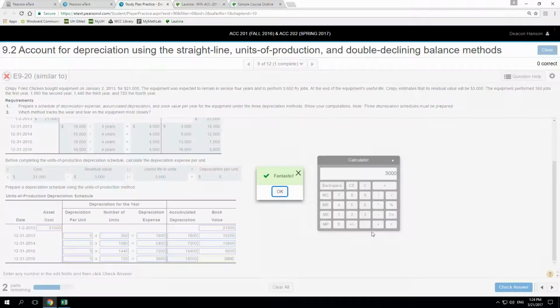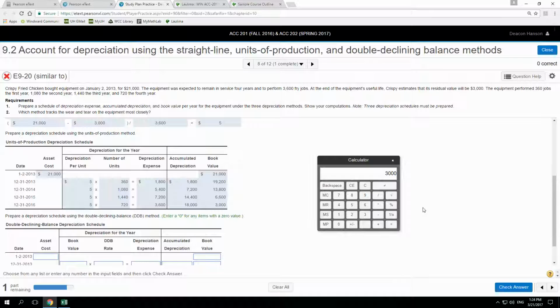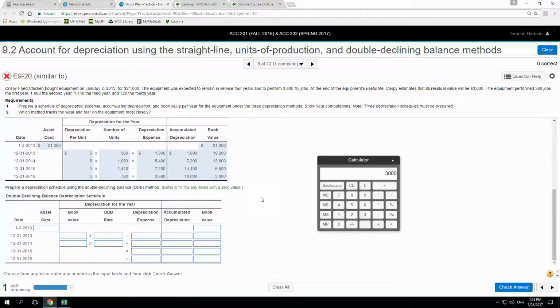Question? Doesn't this way keep counting each consecutive year? Well, you can't. You cannot depreciate down below the residual value. So in any method, you're not going to depreciate it beyond 3,000. That's just a rule for depreciation. Can you explain that last part again? Yeah. Crispy estimates that its residual value will be 3,000. So when you depreciate something, you're not going to depreciate it beyond the residual value. Once the book value hits the residual value, you wouldn't depreciate it any further. You would just leave it on the books at that, even if you continue to use it. You're not going to charge any more depreciation on this asset. Does that make sense? Yeah. Okay.